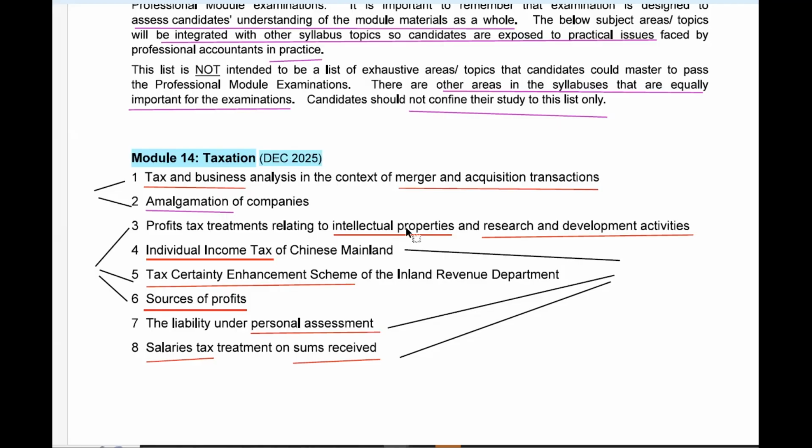Okay, if you want to have this concession, you need to make an application. So the application procedure is related to administration. One more point is related to amalgamation. If group companies merge together, or they buy and sell without the sale, if you want to have some tax treatment, you need to make an election. So the election is like an application: file the return, make the application in writing, etc.